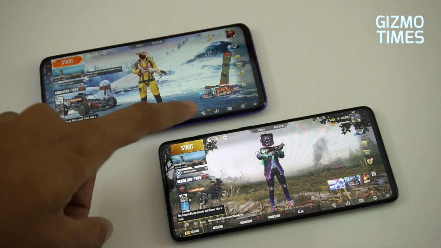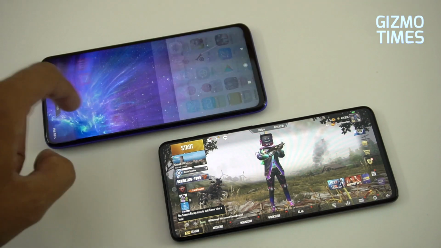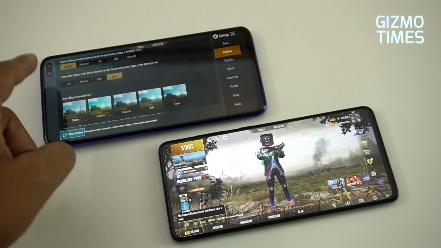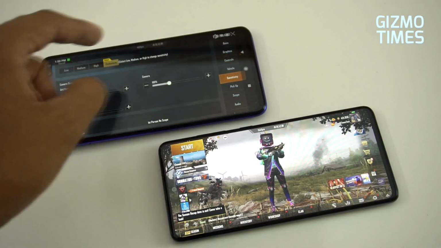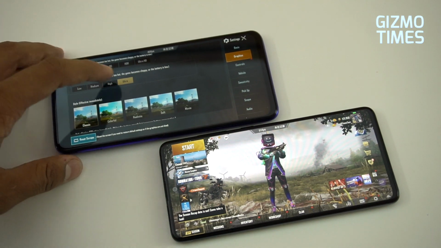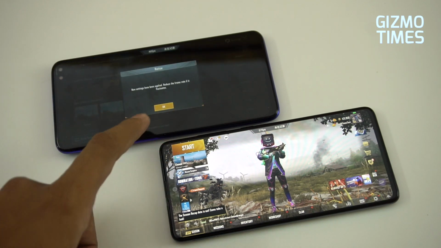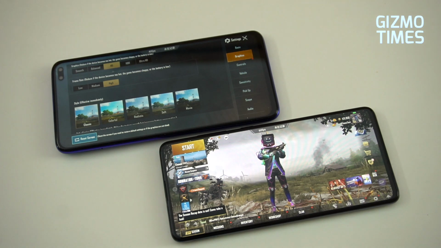So let me first go to the GFX tool to turn off whatever the settings were on this phone. You have the possibility of smooth and extreme if you turn it on through the GFX tool, but otherwise these are the default settings, which is smooth and ultra, smooth and high, balanced ultra, HD high. That is the best possible setting, that is without the GFX tool.